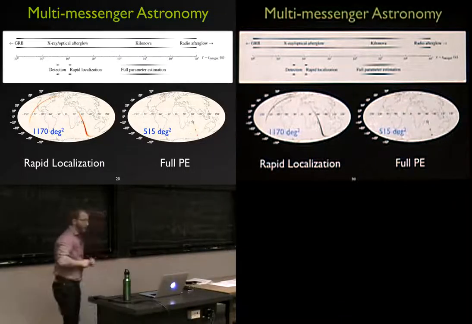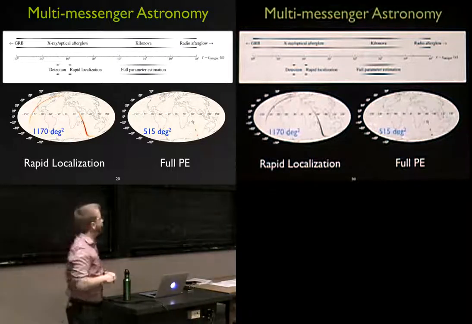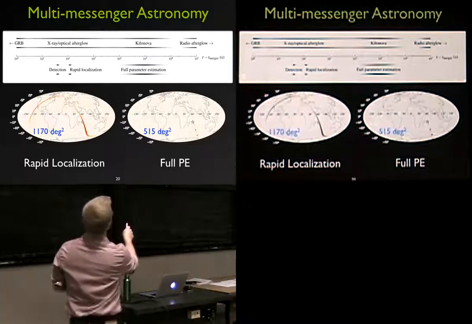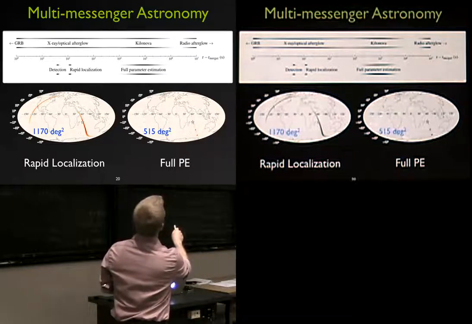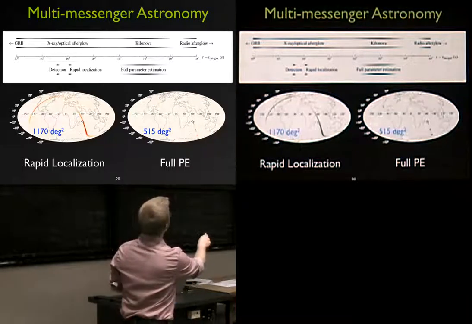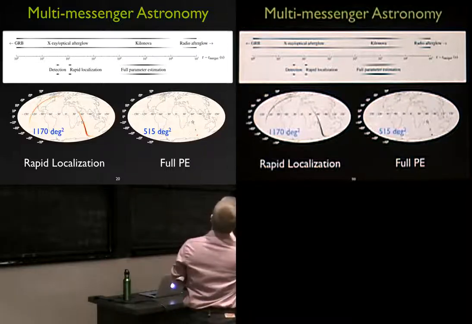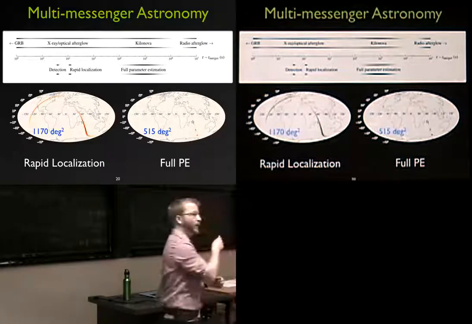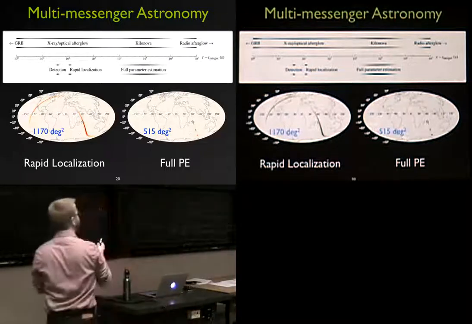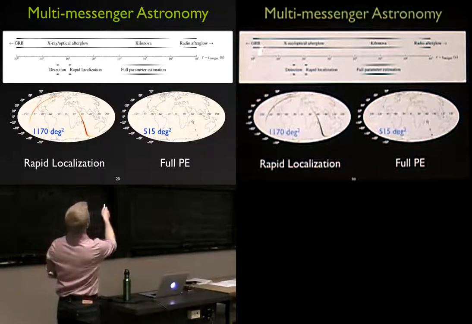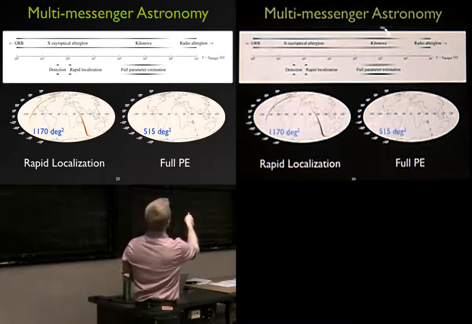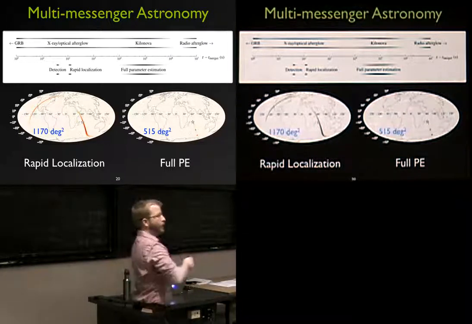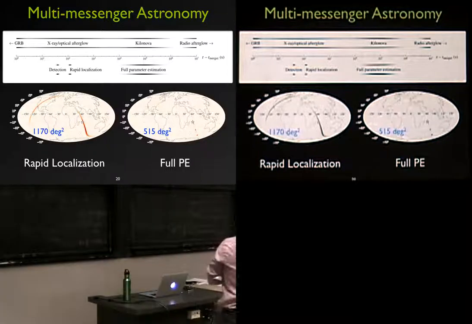All right, so here are the time scales that we've been talking about. So this is a time scale in seconds. So we have about 1 second down here, and days to weeks to months over here. And on the top are these different electromagnetic activities that I've been talking about so far. So we have GRBs here at very short time scales, the X-ray and optical afterglows from those gamma ray bursts, kilonova emission, and then the radio afterglow from the gamma ray bursts.